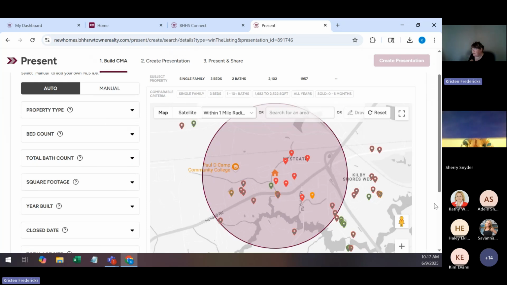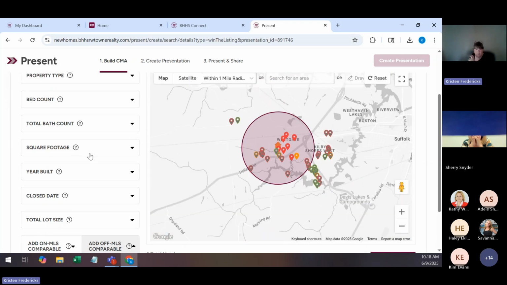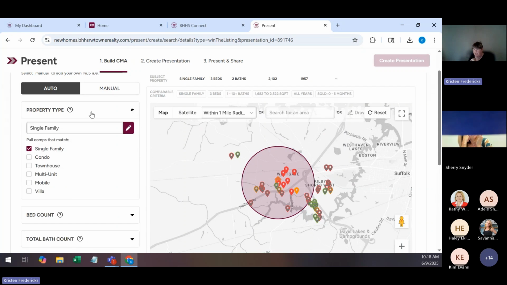If you need to adjust some of this information, you can in order to make it more accurate. I happen to know that this subject property, of course, is a 1957 brick rancher. So we're probably going to want to eliminate any of the new construction that might be across the road. We might want to eliminate a couple of other things, maybe to bring in some more comps. We want to maybe take a look at adding that additional bedroom. I happen to know in this particular home that they did close in the garage. It can be used as a bedroom because there is a closet in it. They use it as a family room right now, but it could 100%, because it has its own door, also be used as a bedroom if need be. So let's take a look at these different options here.